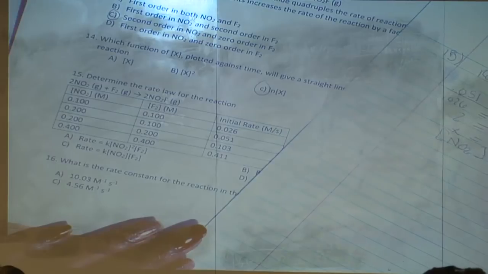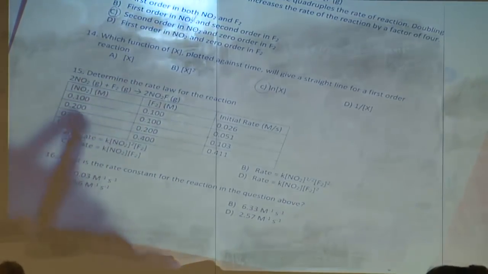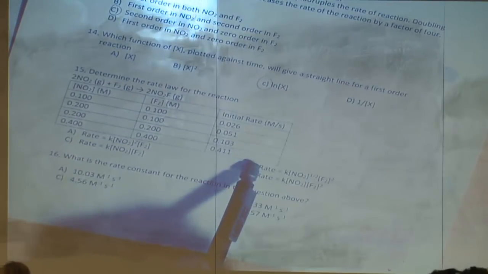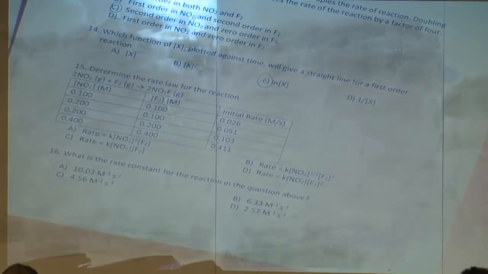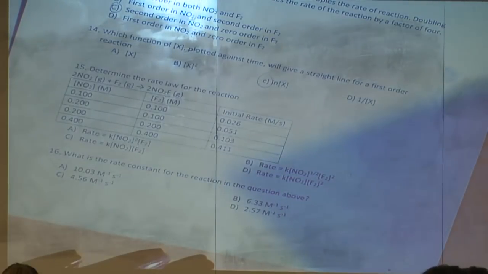Now we're going to do the same thing for F. But as you can see, none of the concentrations of NO2 are exactly the same for any of these sets of reactions. But that's okay, because you already know what the order of NO2 is. So we can pick any 2 plots we want to figure out the rate for F. So we're going to do the third and the second one.